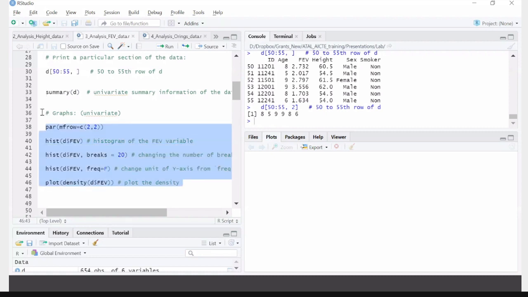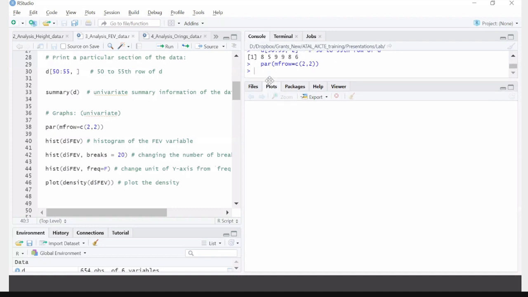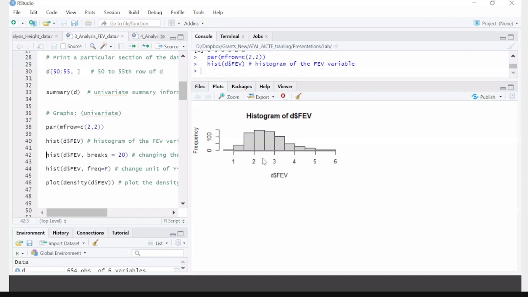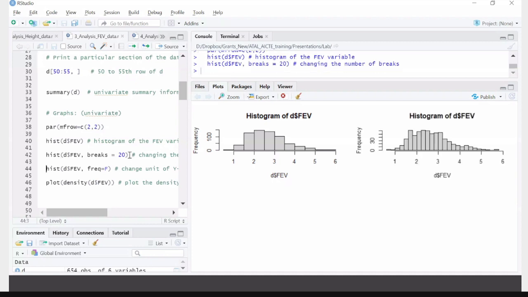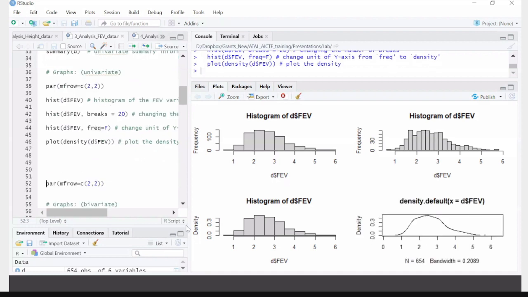So let's copy the graph code and paste it here. When you put this one, it will prepare a 2x2 grid for you to plot all these points. How this works is interesting. If you are learning this for the first time, some of you already know these things, and for them it is just a repetition. If I plot this one, look, it created a 2x2 grid, but I just called this one, so it will put it here only. The second one, control enter, will put it here. The third one is coming here. The fourth one is coming here.